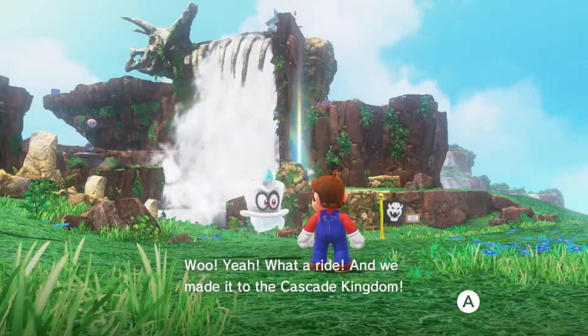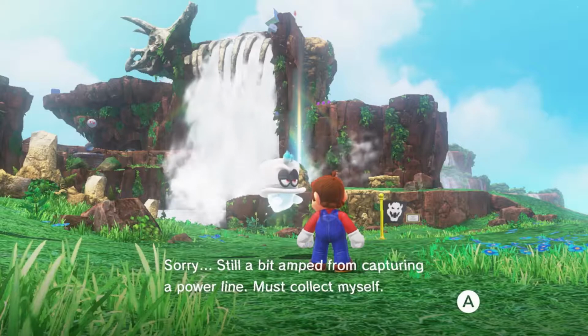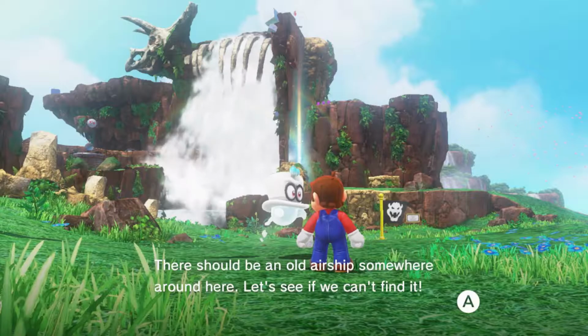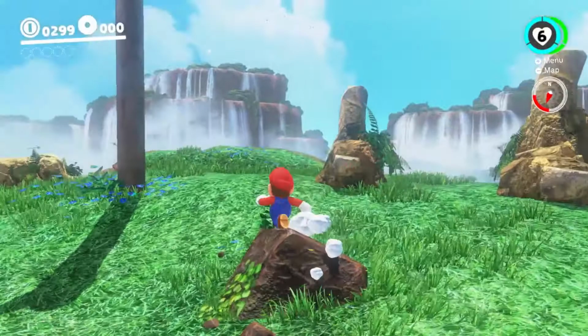And we made it to the Cascade Kingdom. Oh, so we still be home from capturing a polar, but collect myself. There should be an older ship somewhere around here. Let's see if we can find it. Yay, so this is mine now. Yes. That looks beautiful! Wow!